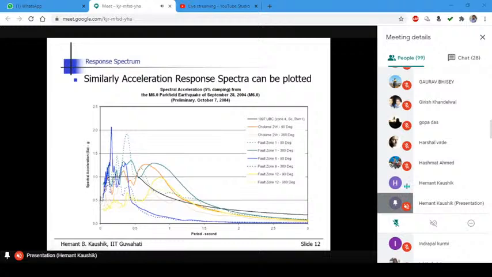The response of the structure increases, right? So this is interesting. It increases up to a point only. After that, you will find that it tries to balance for some time, right? This is the region where you don't have much change in the response, but after this region, the response reduces. So this is the interesting thing here. In almost all response spectra, you will find it will increase initially for a small natural period, and then remain more or less constant, and then it reduces.